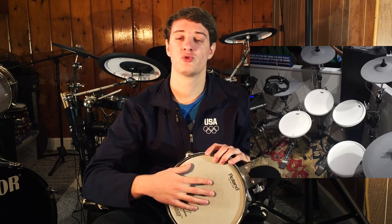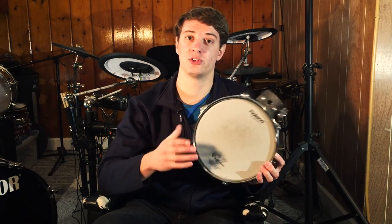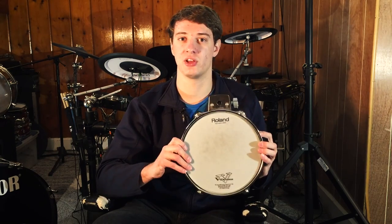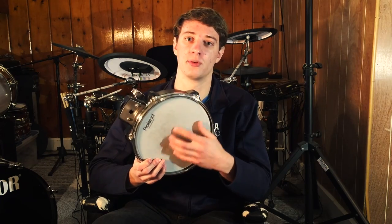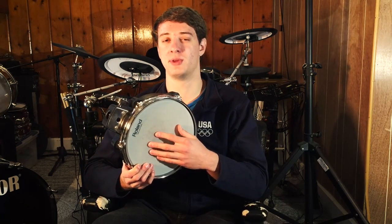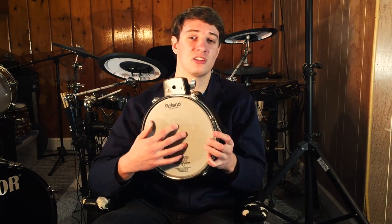Now, not all drums are just like this. Some drums are made of silicone or rubber — like Yamaha's pads — where the piezo is probably right underneath the layer, or maybe the piezo is actually embedded inside their silicone pad. Also, not everyone uses the same style of foam cone. Roland uses a foam cone as a middleman between the piezo and the mesh drum head, while Alesis uses foam rods throughout the mesh drum head, making the mesh slightly bouncier.